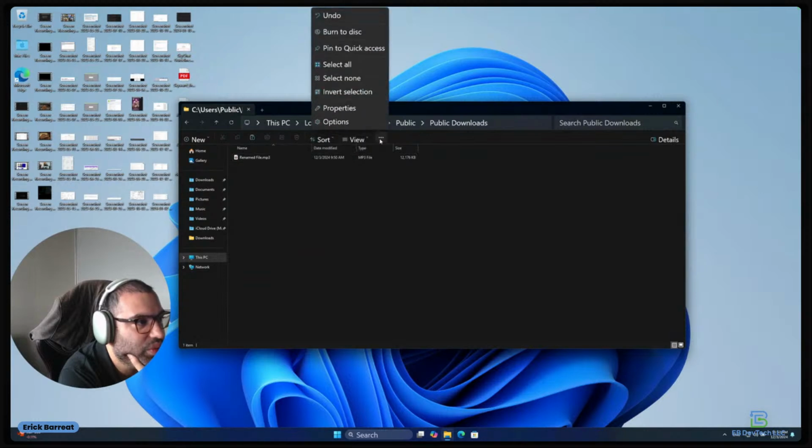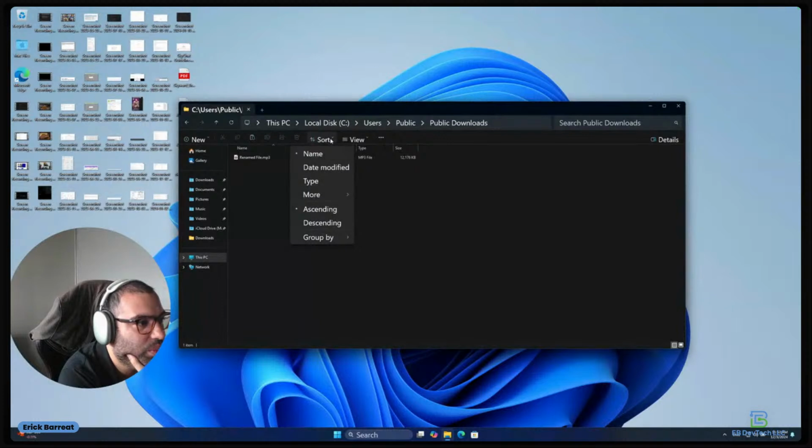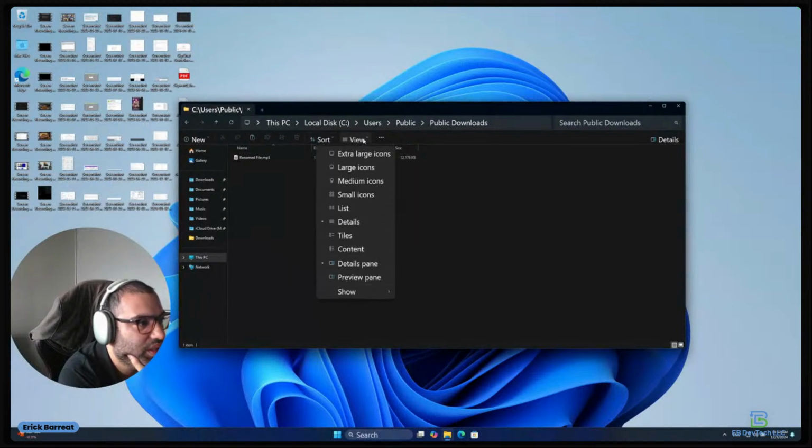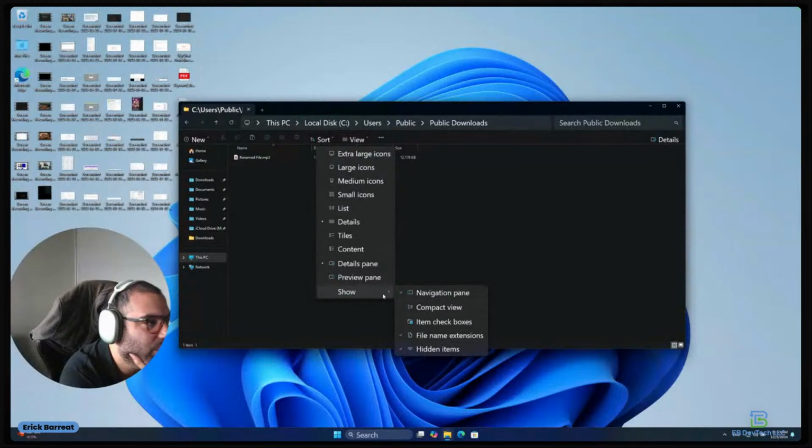If we want to see more, we should be able to add more columns. So let's find that place. Where can we add more columns? So now I'm in view.